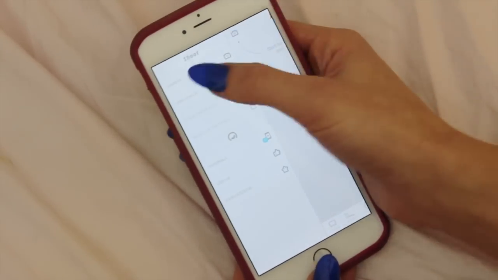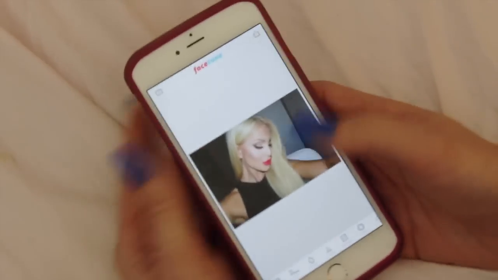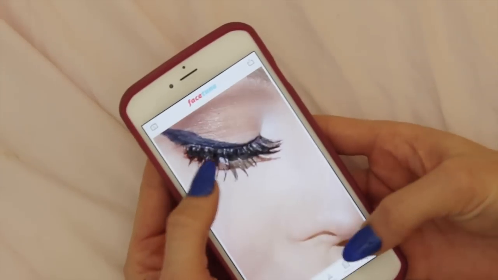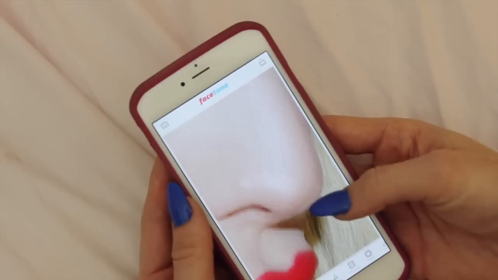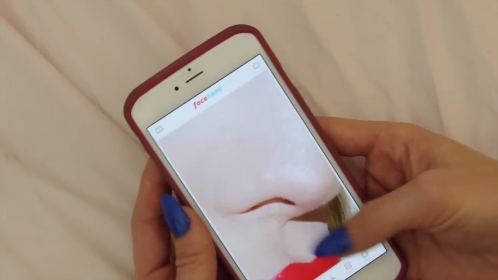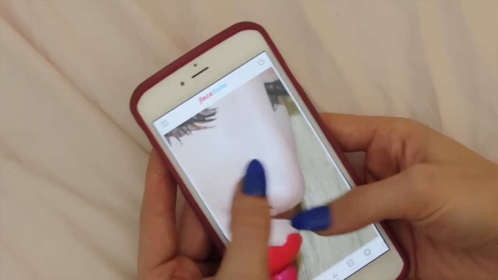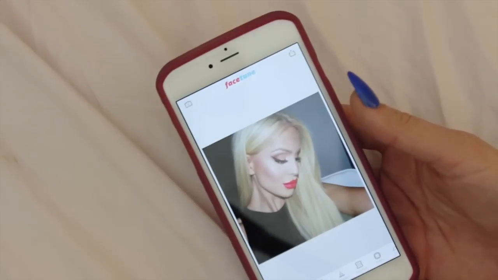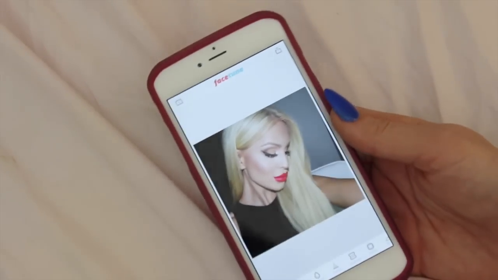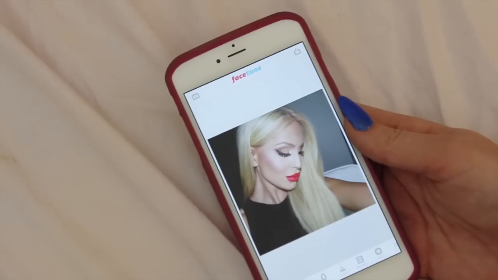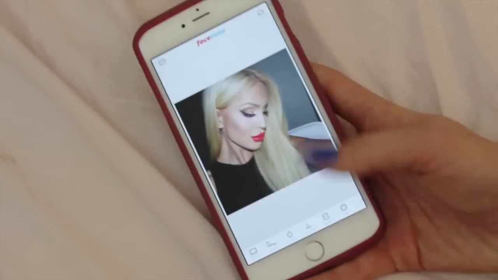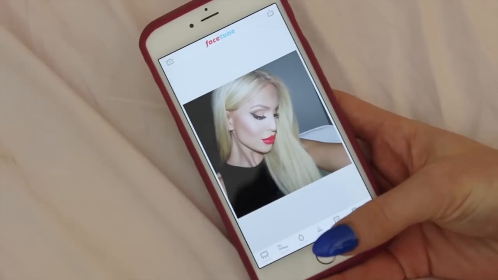So let's open a photo. This is a photo that I took on my digital camera. Absolutely no editing. I don't know if you guys can see that, but you can see the pores in my nose. You can see everything. Wait, I have hair on my nose? No. Let's back up a little bit. It's too close. Basically, this is a very high def photo, and what I like about Facetune is it doesn't take away the resolution, because sometimes on apps you'll upload a high res image, and then when you export it after editing it, it's lower quality.